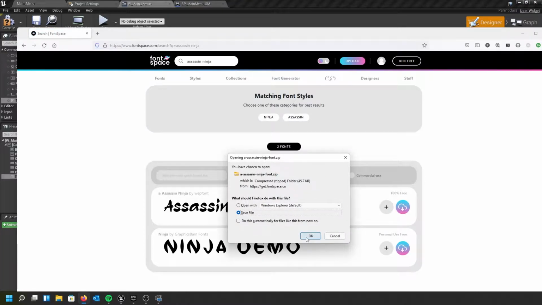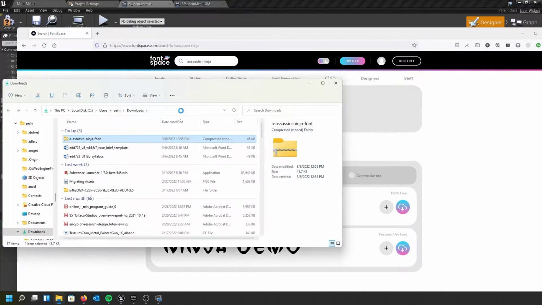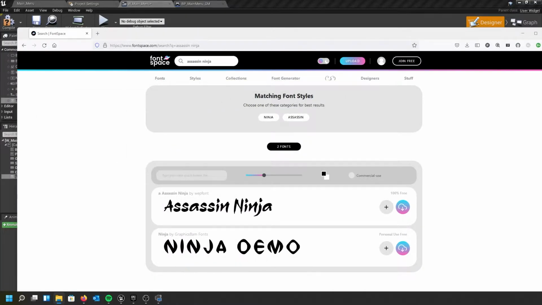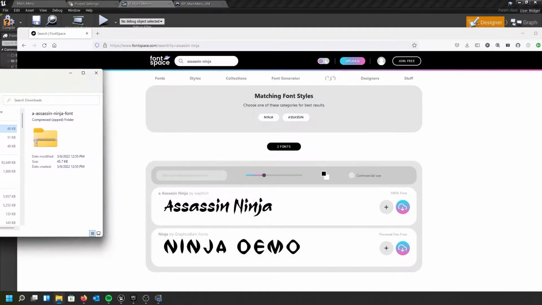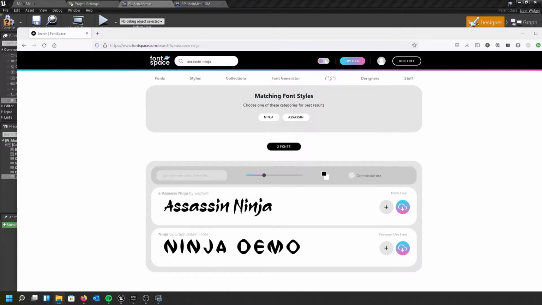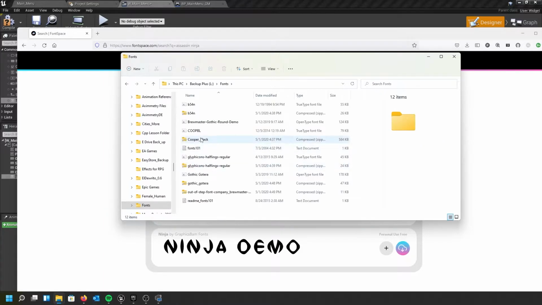Okay, it'll save to your file. And then once it goes to your downloads, what you'll have to do is unzip it. So I'm going to go ahead and open up a folder that has my fonts in it. Okay, right here is my folder. What you'll do is drag it into your fonts folder after you create it, and then it'll drop a bunch of different things in here.